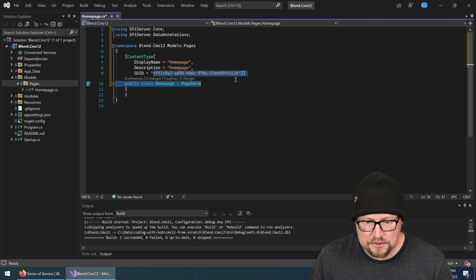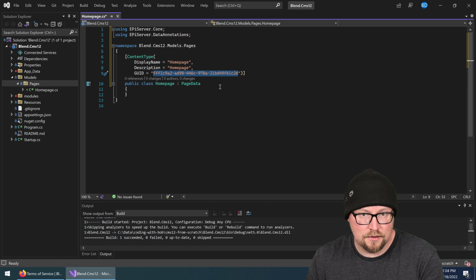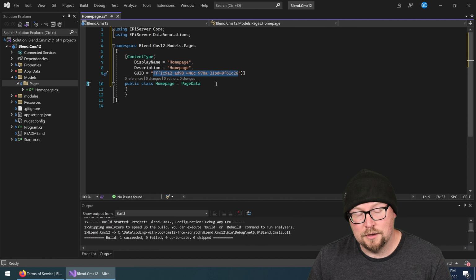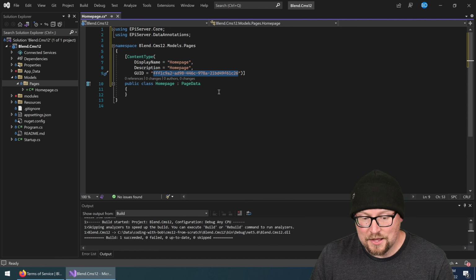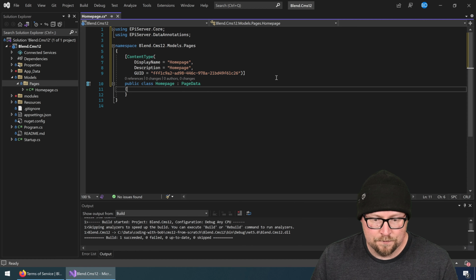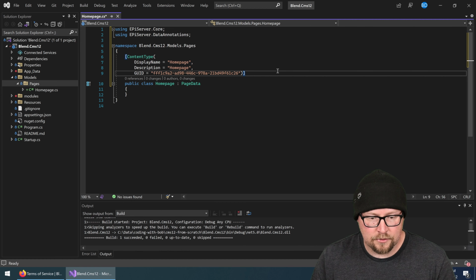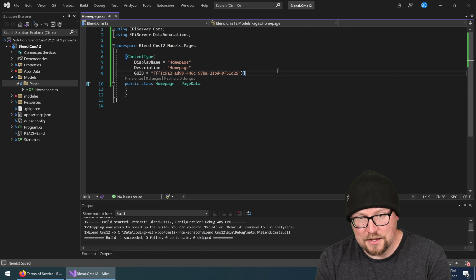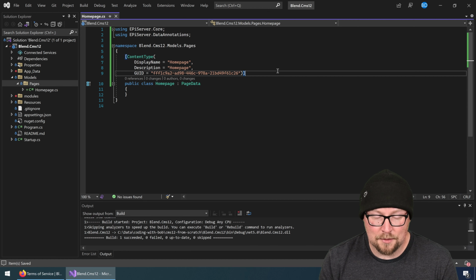Because the GUID is consistent, Optimizely can map that C# class to that content type. If you don't provide a GUID, it will do the best it can with the class name, and it doesn't work very well. There are some other attributes that you can add to your class, which we'll get to eventually, but for now, this is like the bare minimum that you need to do. This is now going to be recognized as a content type within Optimizely.